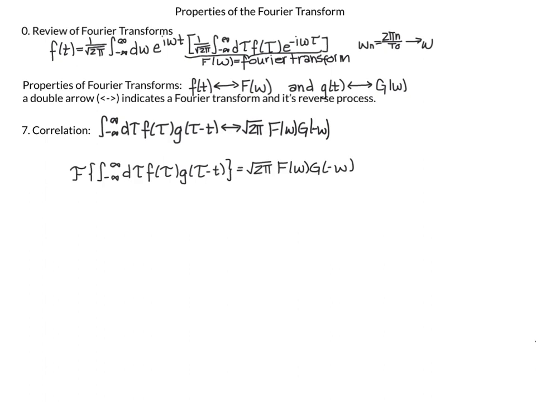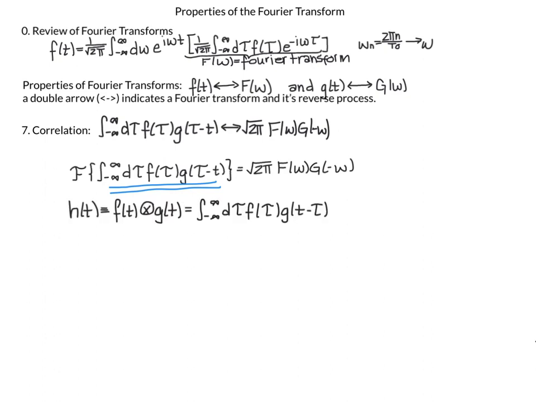Looking at the formula for correlation, it's really quite similar to the formula for convolution. Here I have my convolution formula for reference. So we have an integral d tau of f of tau, and then looking at our g, g of tau minus t, whereas now we have t minus tau. So the first thing to say is that correlation takes g of t and leaves it as g of t, whereas over here we inverted g of t and made it negative. And then here we're shifting by t, and here we're shifting by t as well, except in the other direction.